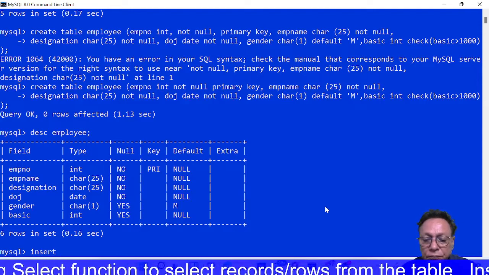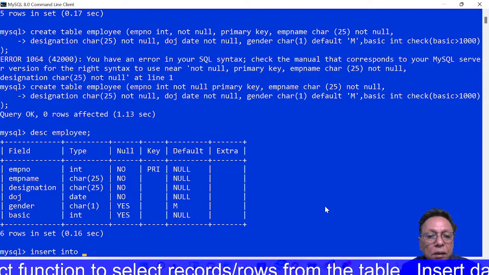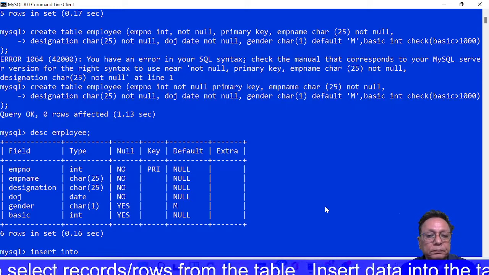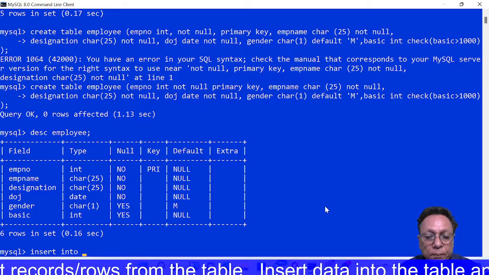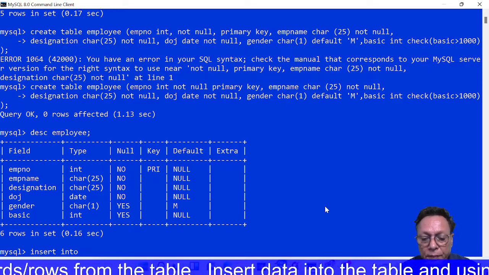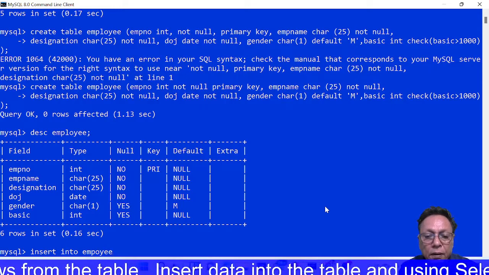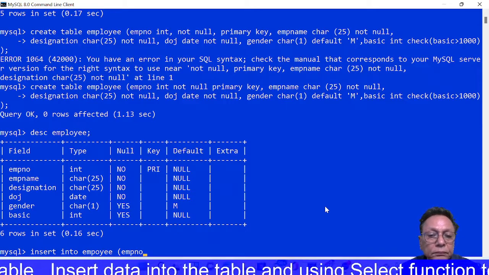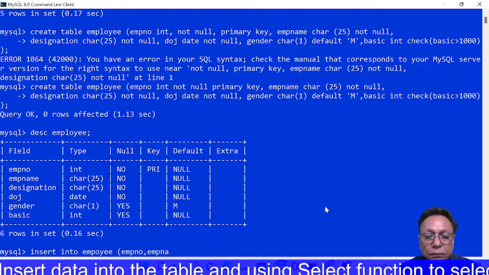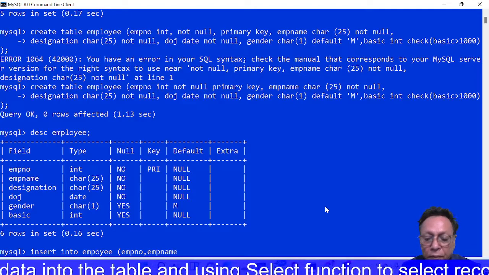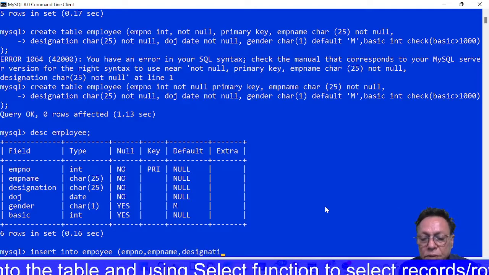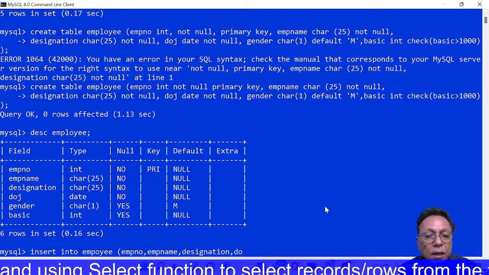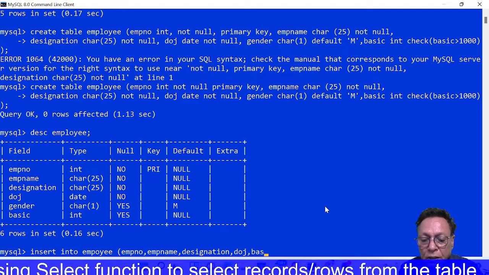So insert into the table name employee, emp name, comma, designation, comma, DOJ, and then basic.